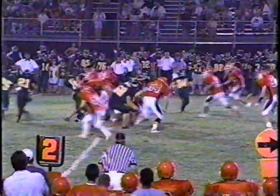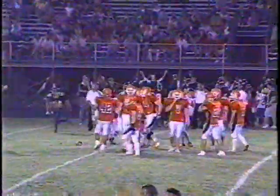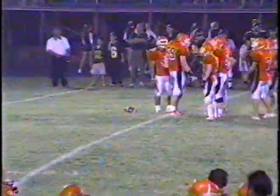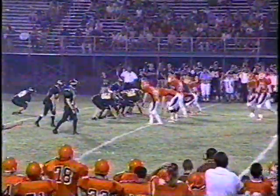Philip Hewitt goes in motion on the left. Spires takes it. No, Harris still has it, and he's hit hard for a loss. Baron Lewis in on the tackle, and it looked like Harris was going to throw the ball, and he looked up, and Baron Lewis was standing right in front of him. Buckeyes are getting some of that penalty yardage back here, knocking Athens the other direction. A 4-yard loss on the first play, and now a loss of about 7, and it's going to bring up 3rd and 21. That's the type of defense I think we were looking for at the beginning of the game. Athens on their own 43-yard line, 3rd and 21.